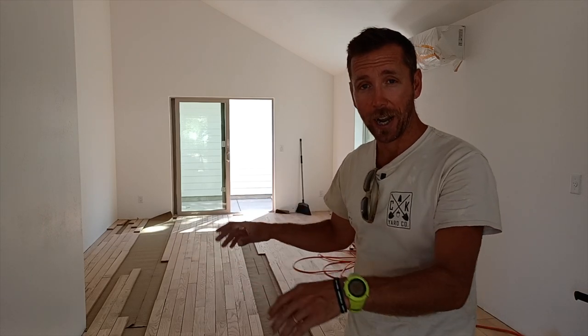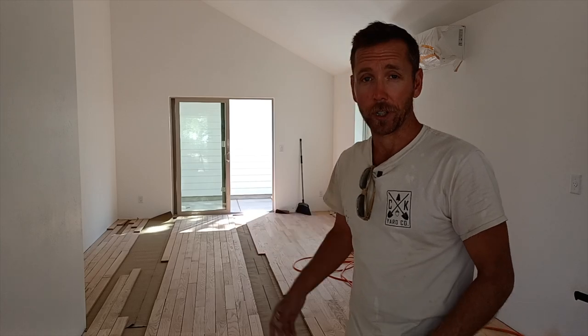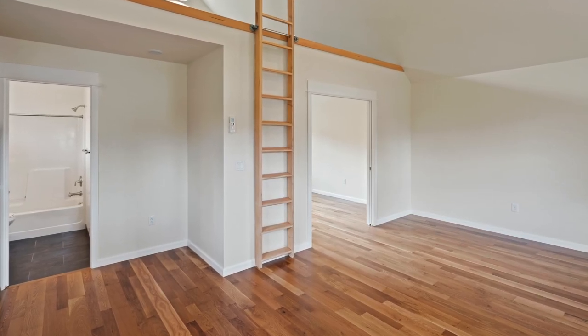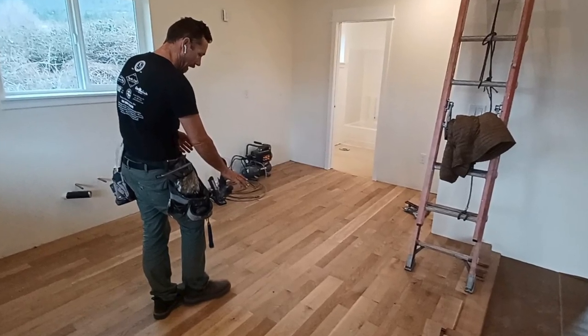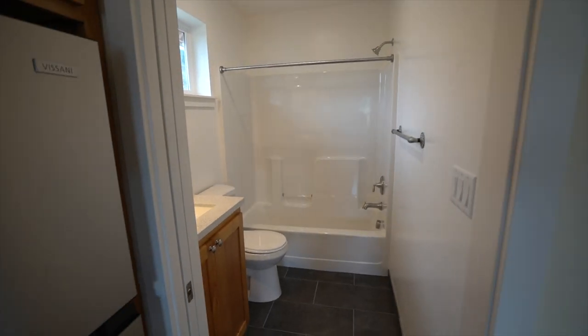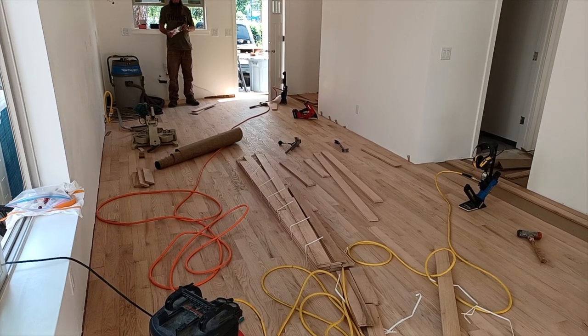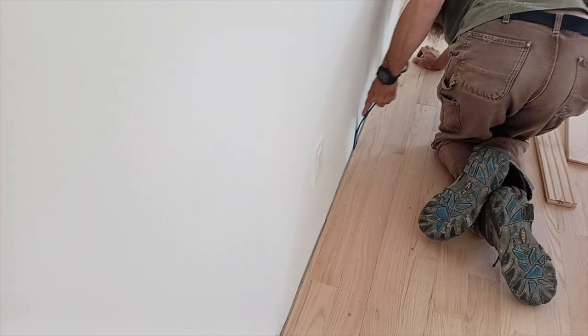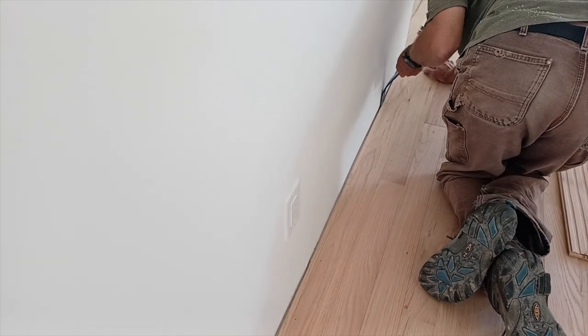Wrapping up the end of a long day — we've got a good start on our oak floor and John has racked everything out ahead of us. The hallways are racked, both bedrooms are racked — meaning they're already laid out and the starter and end boards are cut so it'll slam in really quick. This is 810 square feet total and we're putting hardwood in every room except the tile bathrooms. We should be done in about two and a half days with two to three people working.